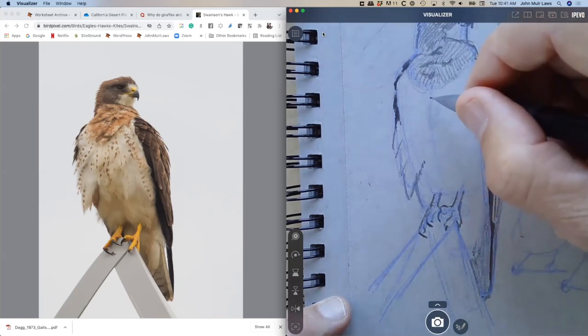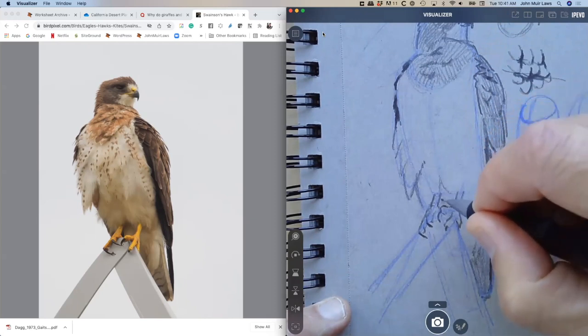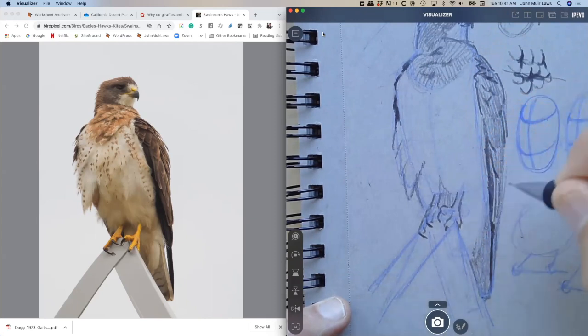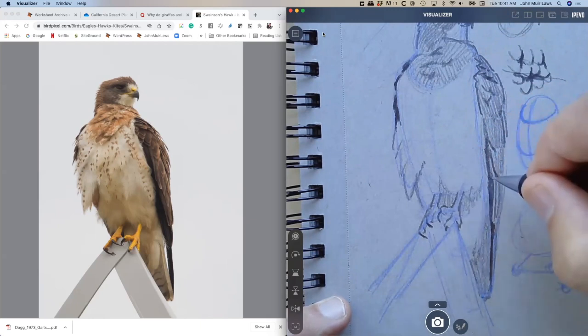The center line of this bird comes right in here. You notice there's a little bit of an up in here. I'm going to suggest this sort of overhanging belly feathers here with a shadow.